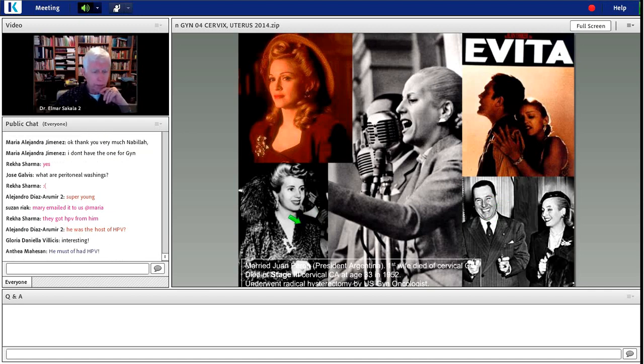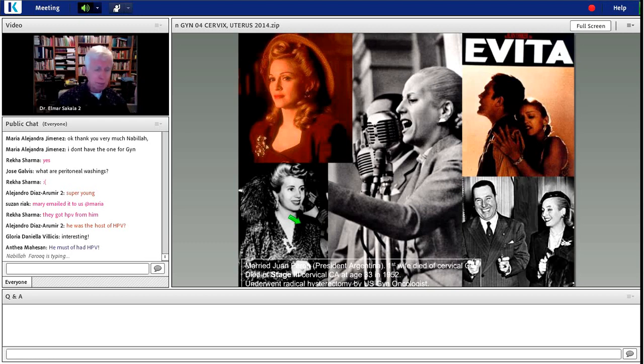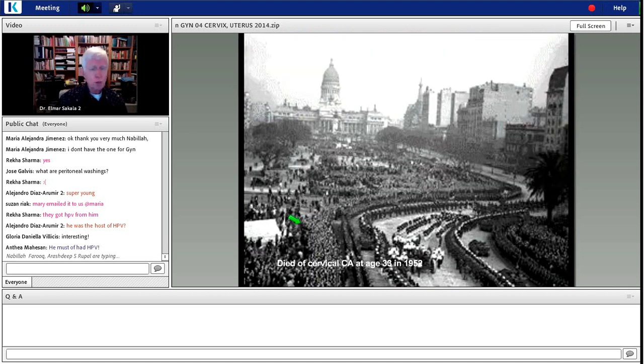And when Evita died, it was interesting. They did a radical hysterectomy. They brought down a surgeon from the United States, I think from Sloan Kettering Hospital. I don't know why you would do a radical hysterectomy on stage 3. There are some people who say that she wasn't told that she had a stage 3 cancer and that she didn't even know she was going to die. But when she died, it was a big issue there because she was really well liked by the population.